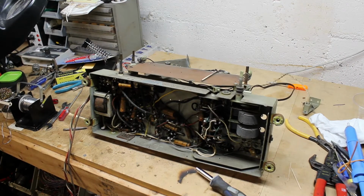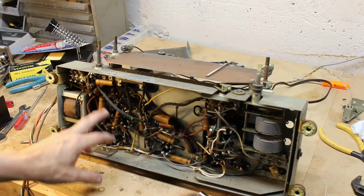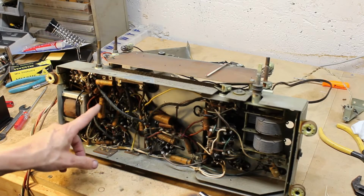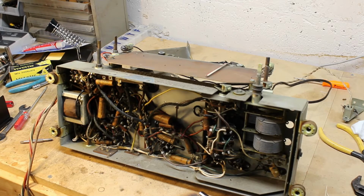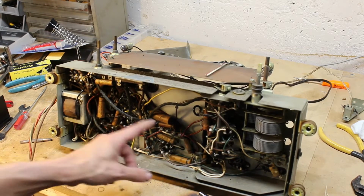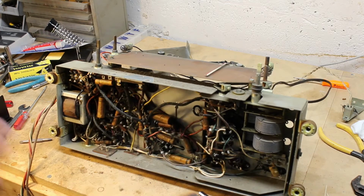Okay, one thing I do when I go to work on a radio, turn on a little bit more light here for you, is I make a list of all the wax capacitors that are in here, and then I go pull them from my inventory. It's called a shotgun approach, where I just shotgun them all, because I know all these are bad. They're from 1946. They're going to leak. They're not going to work very well. We know the electrolytics up here on top are going to be dried out. Some people will change out the electrolytics and turn the radio on and see if it works. Fine, whatever method they want to do, that's fine.